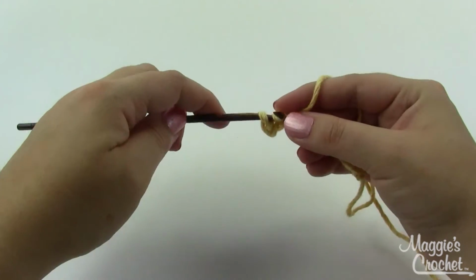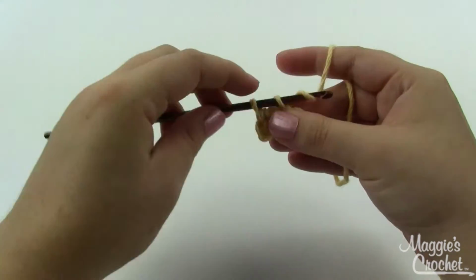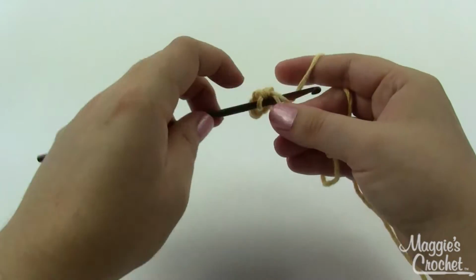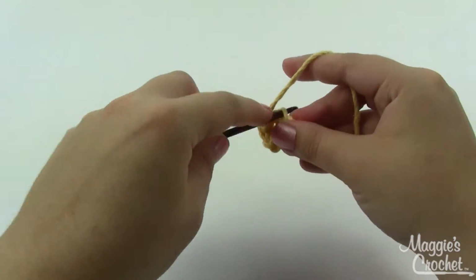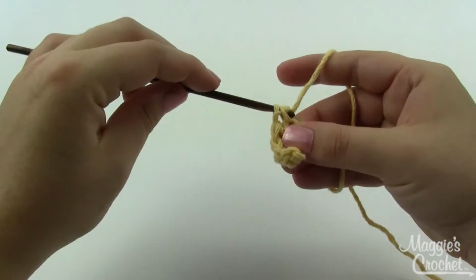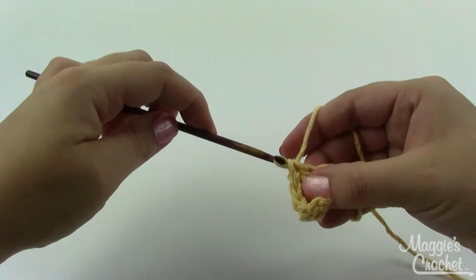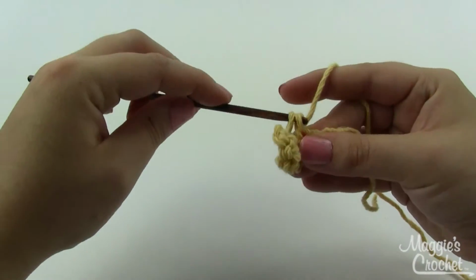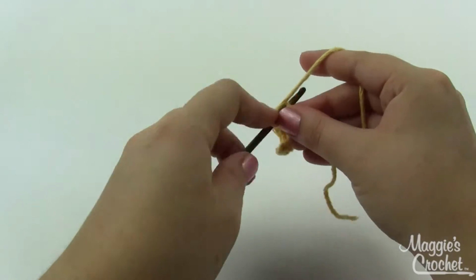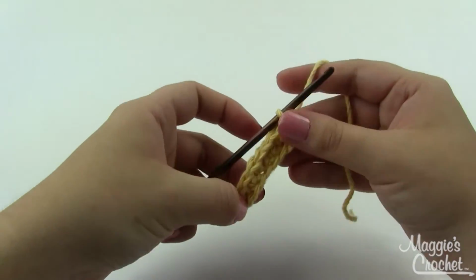So let's see, 1, 2, 3, 4, 5, 6, and 7, and that should leave you with 1 final chain there.